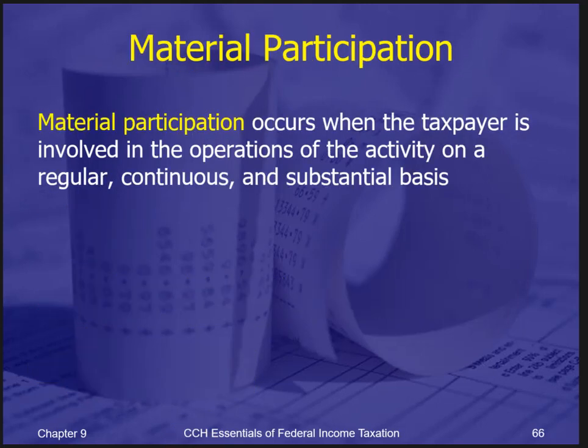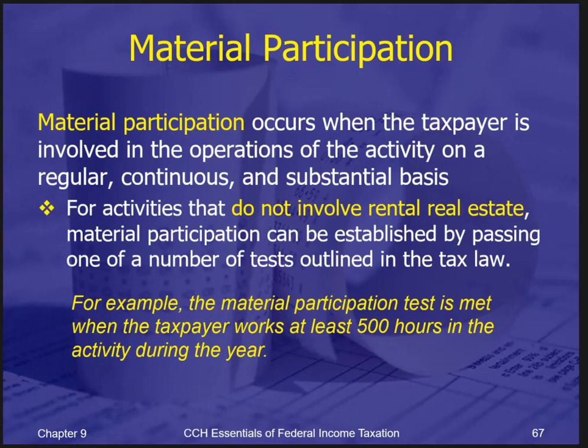So what did we mean by material participation? There's your basic definition, and of course that's so broad that we needed some more specifics. Now, if it does not involve rental real estate, then you have 7 tests. One example of that test is the taxpayer works at least 500 hours in the activity during the year. That would make you a material participant as long as it doesn't involve rental real estate.